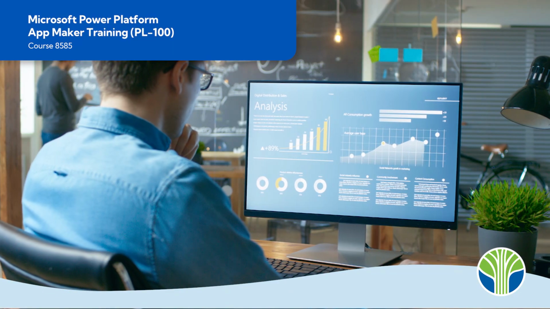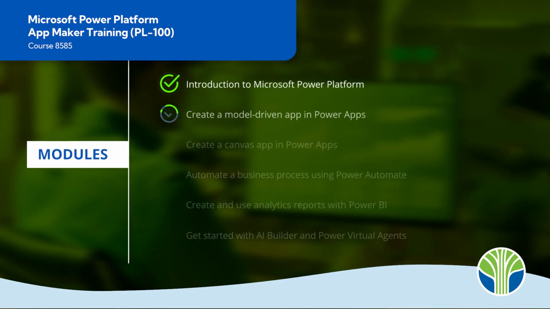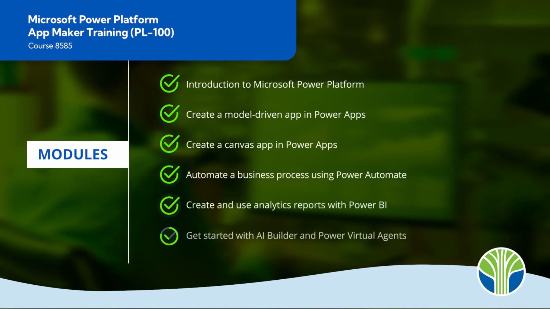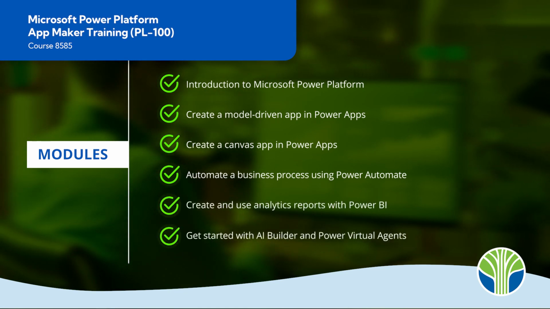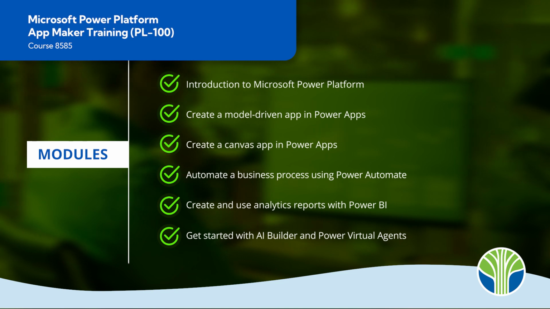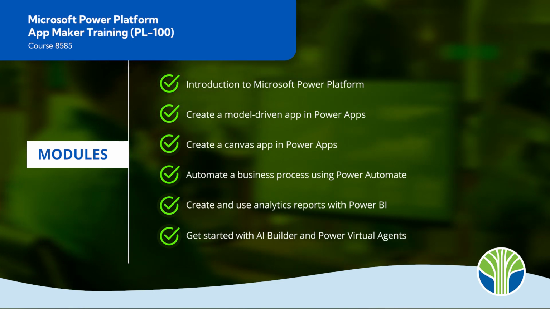Microsoft's PL-100 course is designed to help you gain a comprehensive understanding of the Power App Maker, a no-code, low-code application development platform to help you solve common business problems. The course consists of 6 modules, starting with an introduction to the Power Platform and ending with creating custom solutions. Along the way, you will learn to create and manage data, build custom apps, and automate workflows using Power Automate.